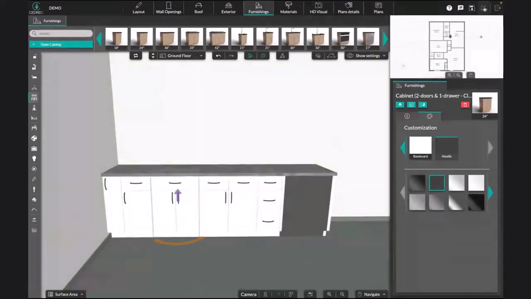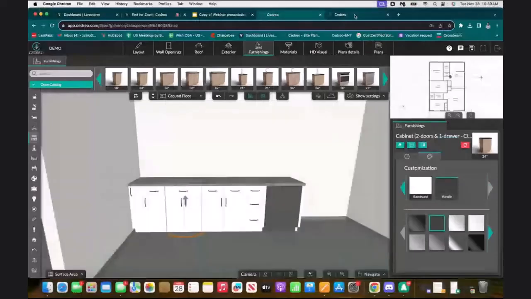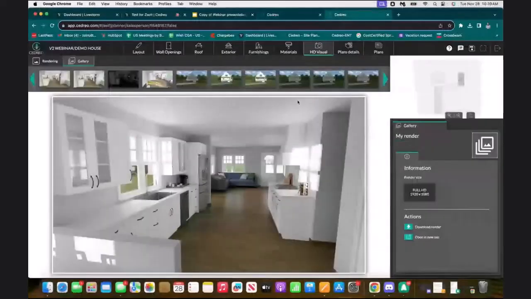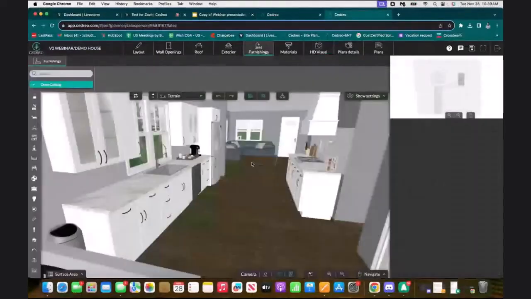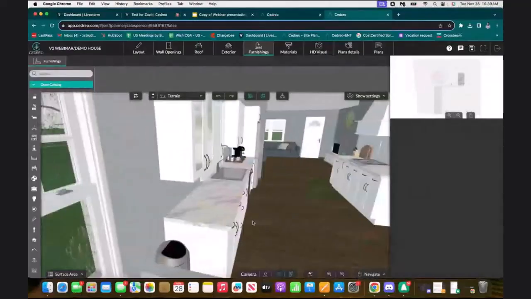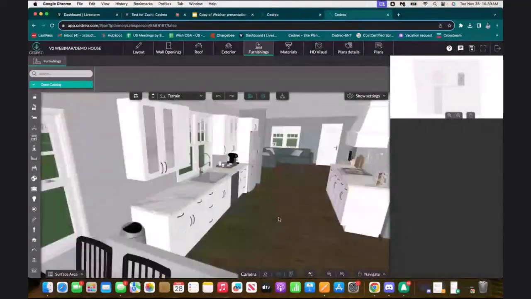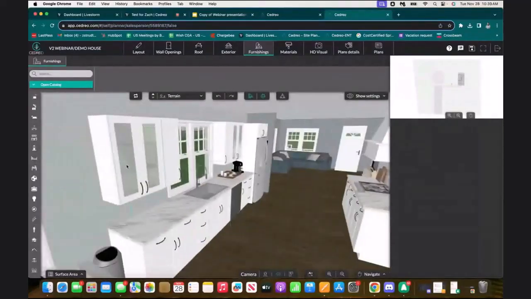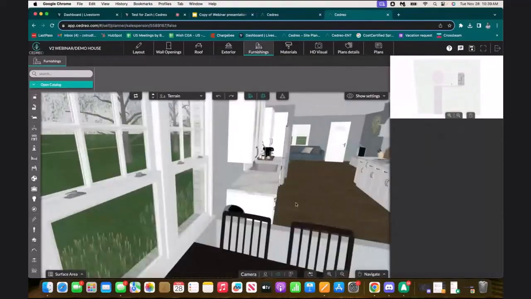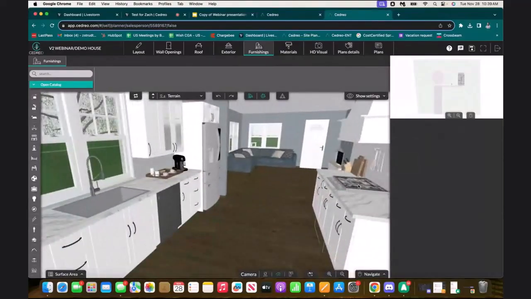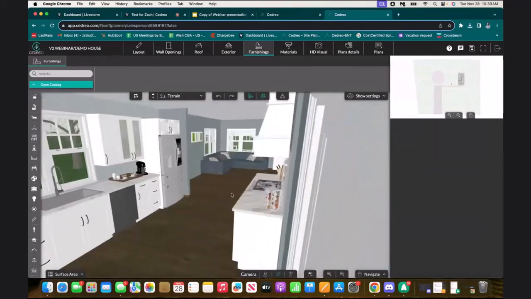So what I want to do is I want to jump out of this project and go over here to one that's fully furnished like this. So you can see cabinets are laid out like this. You've got wall hanging cabinets. I did 2 different examples, one with the glass front, one with the enclosed front. You can see cabinets over on the other side with the stove top. You see the dishwasher, the fridge. So you've got all your different options.